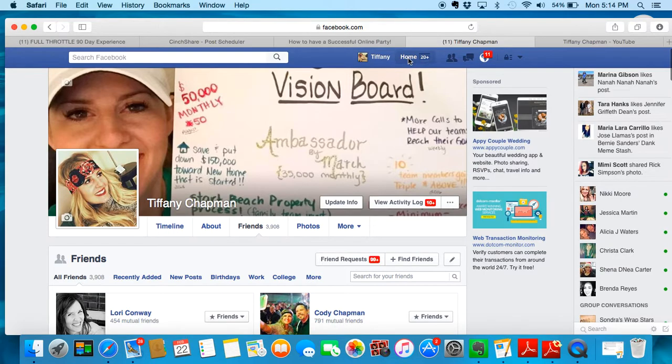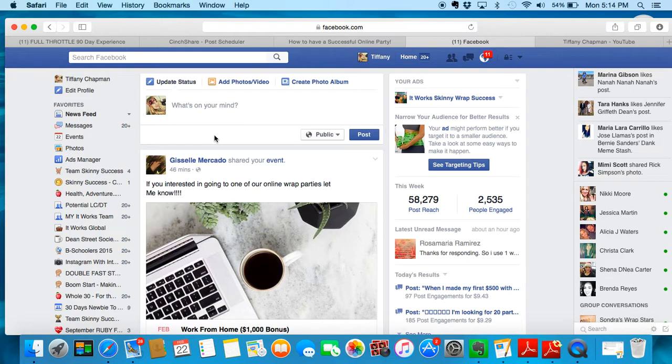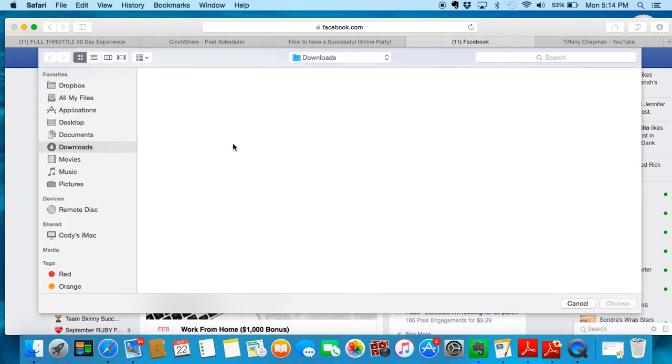Now if you're going to make a post, say you want to post a lot more before and afters to your potentials, but maybe not necessarily everybody on your newsfeed, you can say, wow, look at these results. Add your before and after picture.